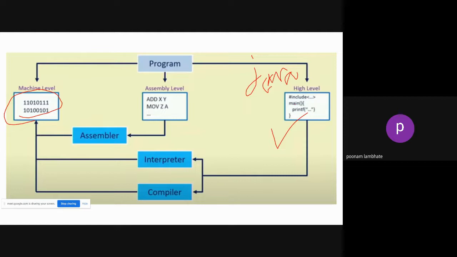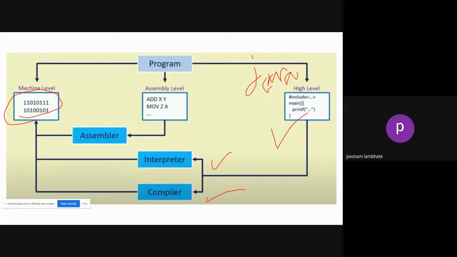Okay, so this high level language is not directly understood by the computer. So you need either a compiler or an interpreter, which will convert this program which you have written into zeros and ones. And only then the computer will be able to execute the file which is in the form of zeros and ones. So your program will be converted to zeros and ones, and that will get executed.